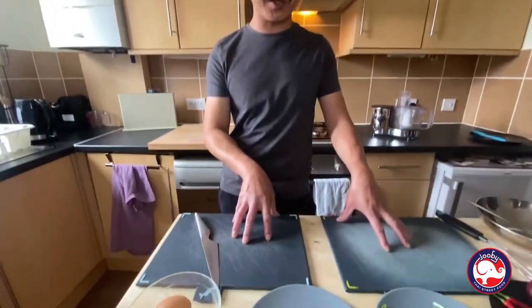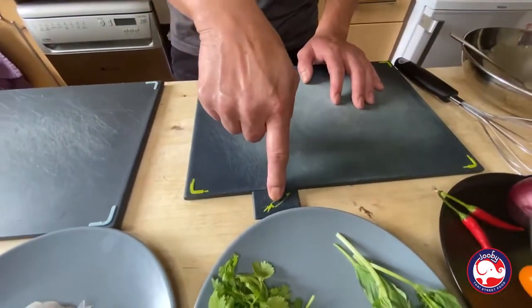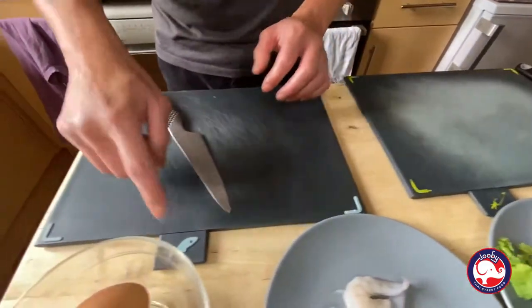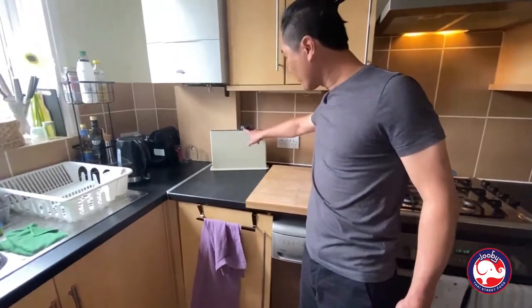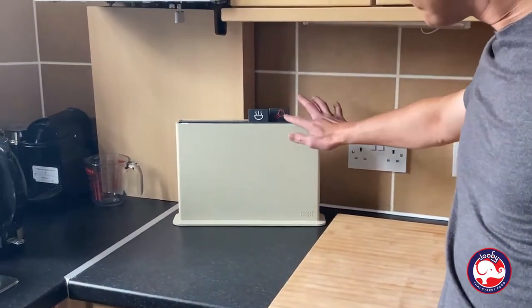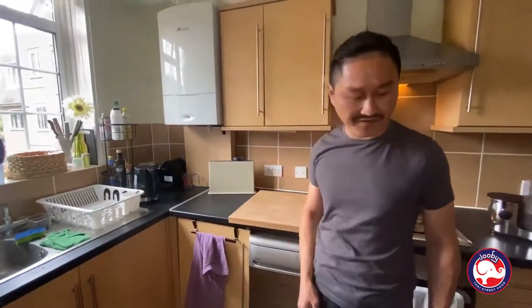I'm gonna give you a link. This is my wife found it on Amazon. It's very handy actually. You have a symbol like carrots, which is vegetable, a symbol of fish, which means fish. You have a smoke symbol, which is cooked food, and raw meat. So it's a good set. This is from Amazon, which is good stuff.